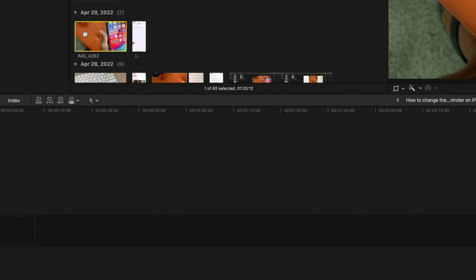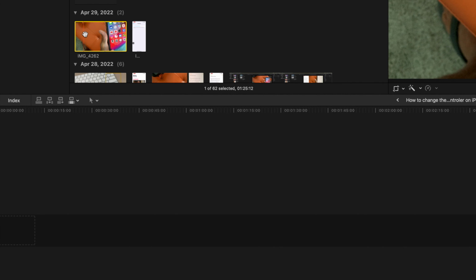So what we're going to do is we're going to go ahead and put our cursor over that clip, and we're going to click on it, and that highlights it with that yellow band. And then we're going to come up here to these two angles that have been laid over each other, and we're going to go ahead and click on this, and it's going to give us a choice of transformation, crop, or distort. Well, we want to transform this clip.